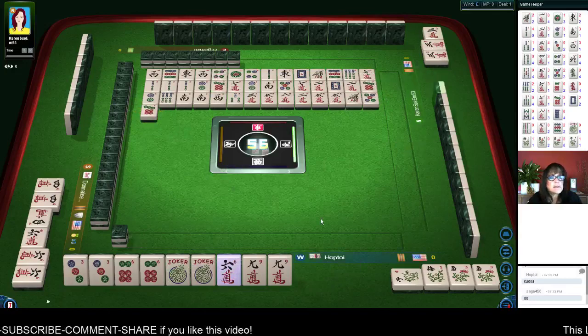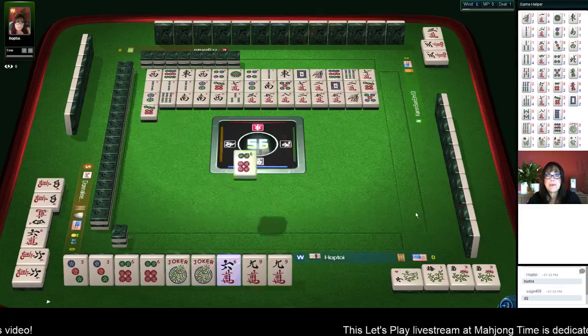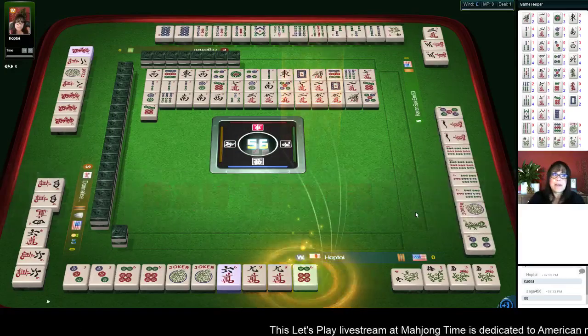Seven dots. Six cracks are gone. No, there's one left. I have, that's, there it is. Mahjong, we got one. Mahjong. We got a game. We got a win. Woohoo!